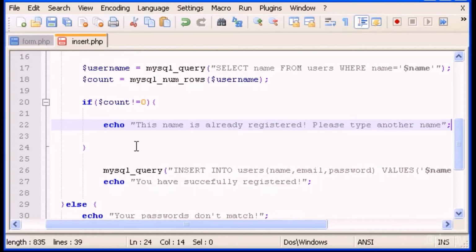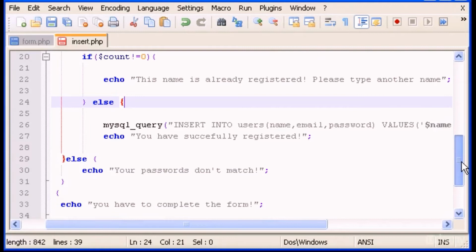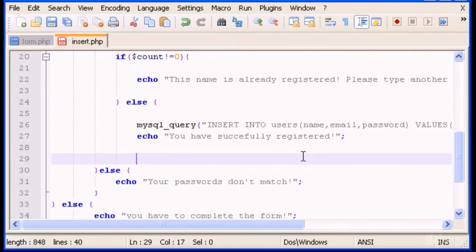And here let's type else, open curly braces, and we are going to close the curly braces after the echo that says you have successfully registered.